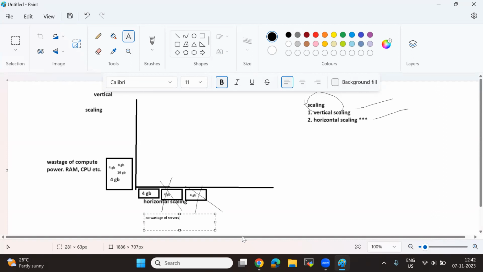One more thing: the disadvantage of vertical scaling is, because you have only one server, you keep upgrading that one server from 4 to 8, 8 to 16, 16 to 32, and it keeps going on. But what if tomorrow your server crashes? Your whole thing goes off, there'll be a business impact, and it affects your production server. This is a very high disadvantage, and it completely impacts your business.